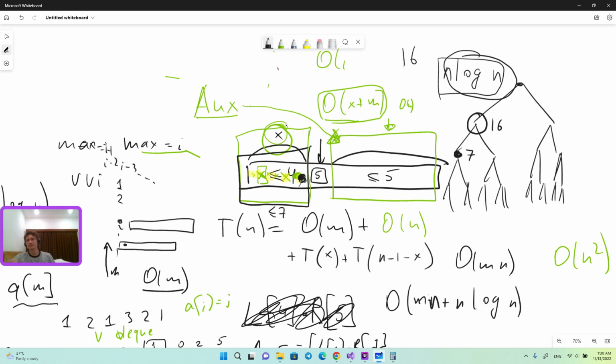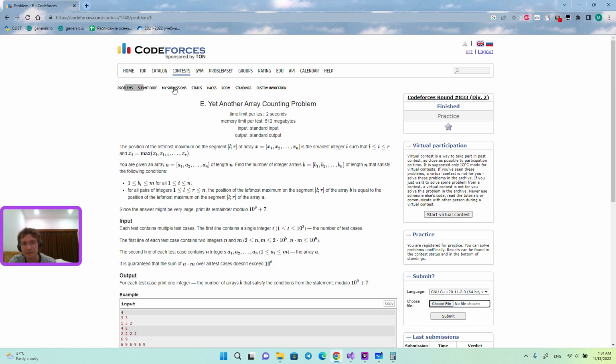As you know, it is set in the statement of the problem. So that's it. It's some sort of heavy light technique, because in heavy light decomposition you also go down the tree. Every time the size of the tree is halved, you have some sort of light edge. And there cannot be many light edges on any path from the root to the leaf. This was the problem E.